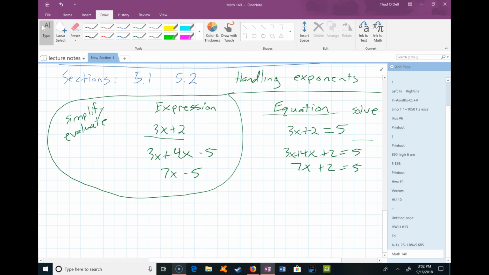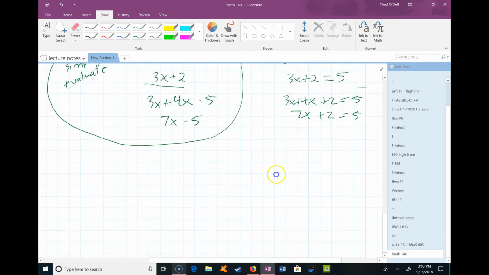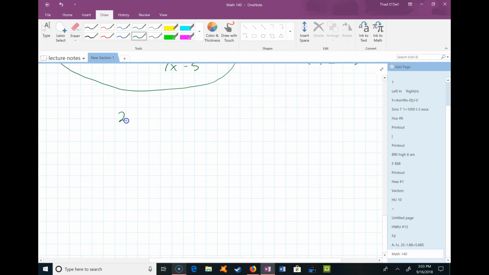So this video is about handling exponents correctly. Okay. So first we'll just start out with what exponent means. When you see 2 to the third power, hopefully at this point in your mathematical career, you know that it's just a quick way to write multiplication. That's why they call exponents repeated multiplication. So in other words, I could write this as 2 times 2 times 2, but it's more convenient to write it as 2 to the third power. Now we would call this the exponential form, and we'd call this the expanded form. Just a little vocabulary there.